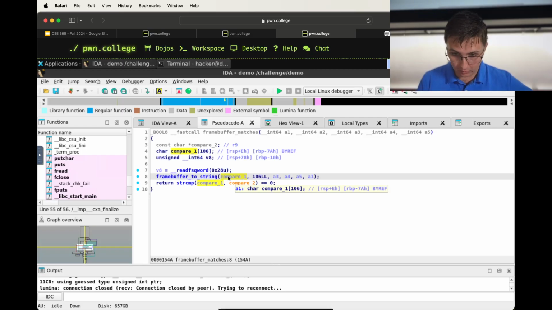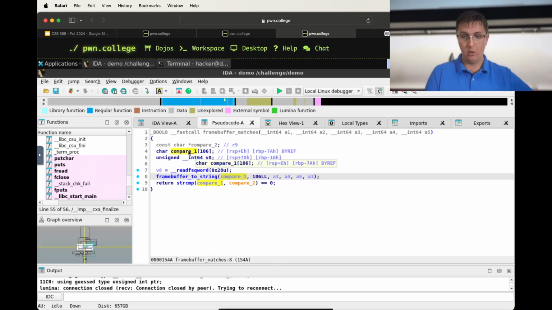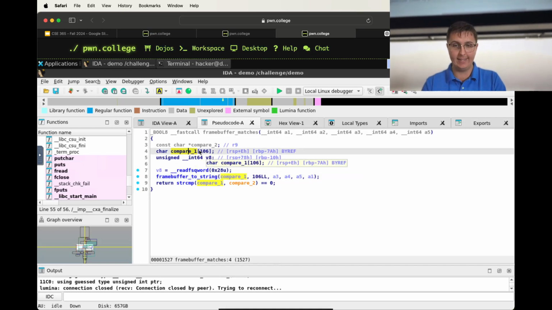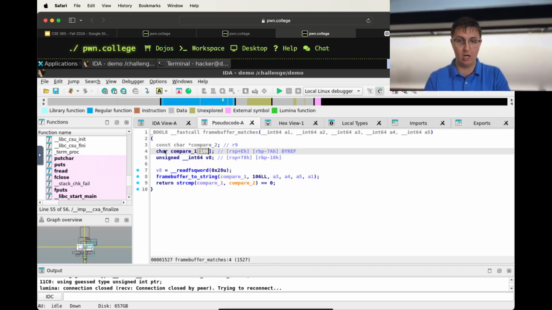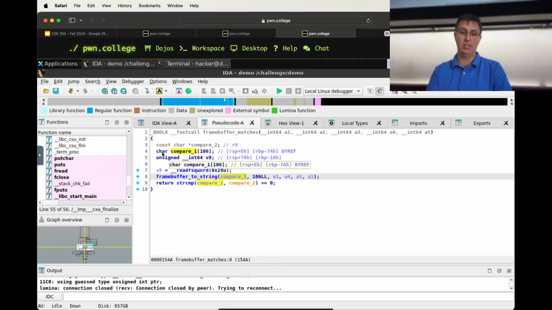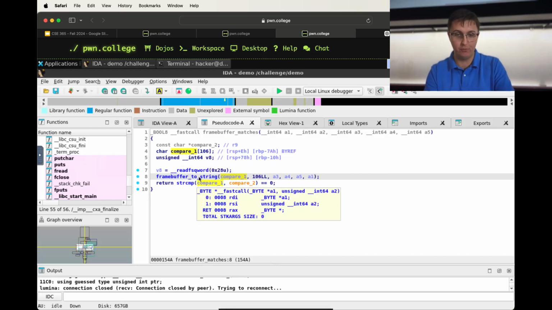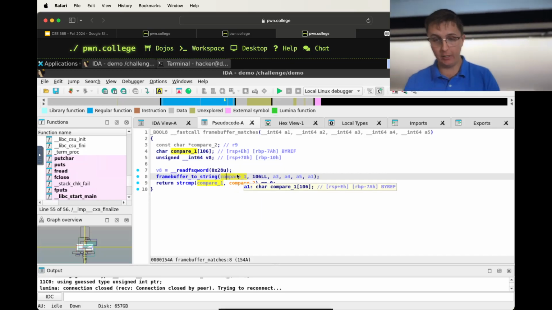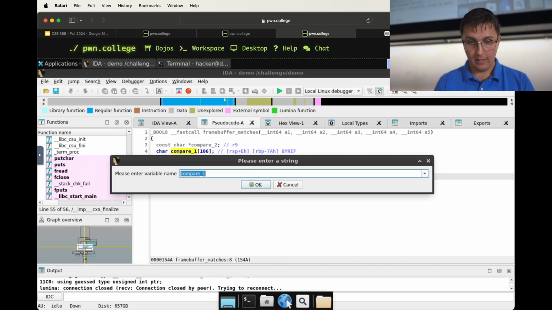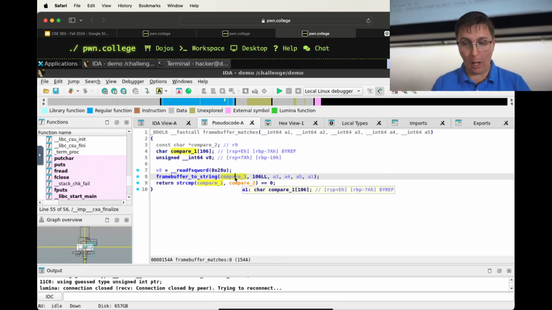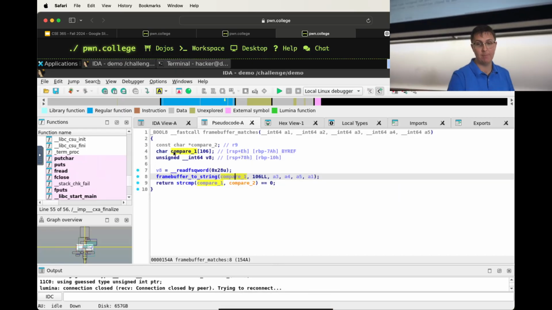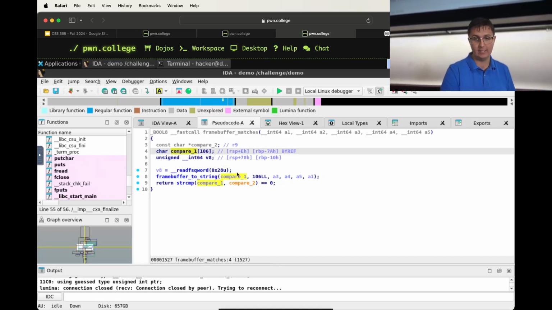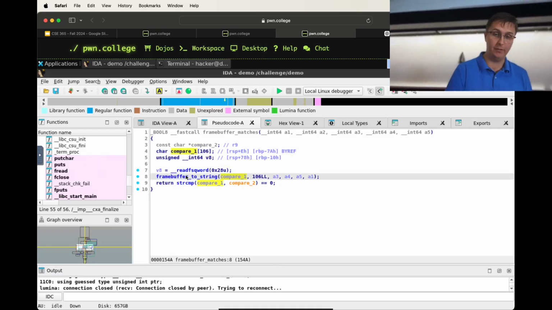Compare 1, though, frame buffer to string. Okay, so compare 1 is getting set up to be 106 bytes on our stack. It's a local variable inside of frame buffer matches. And then that location in memory on our stack is getting passed to frame buffer to string. So I've got a pretty good feeling that this function is putting bytes into memory here, right? This is 106 bytes, it's passing that pointer off to this function.